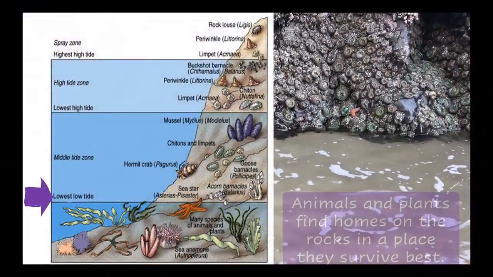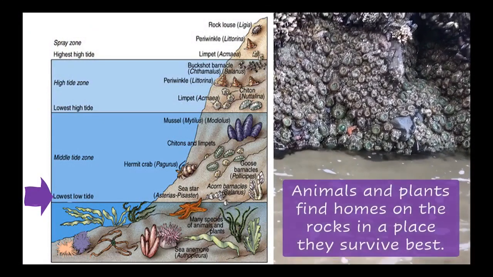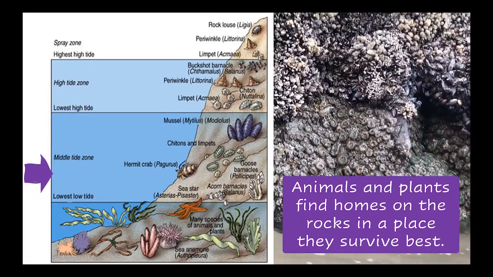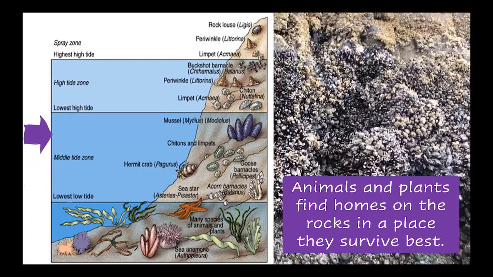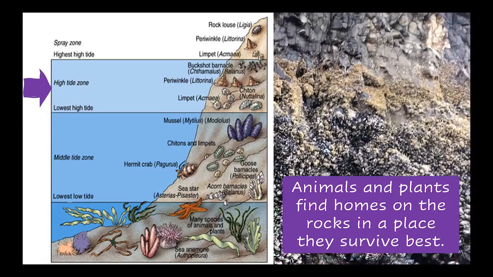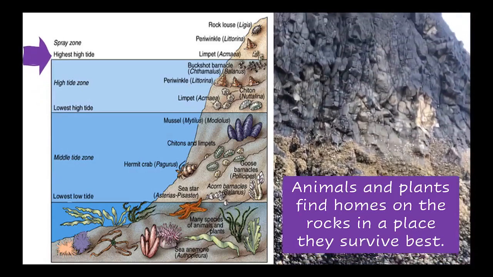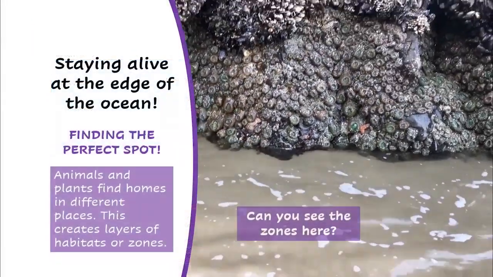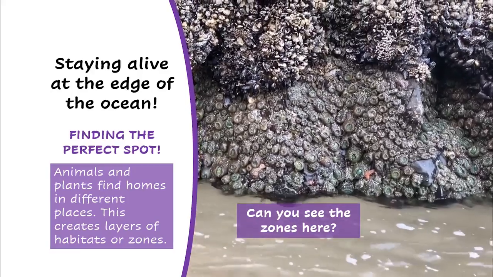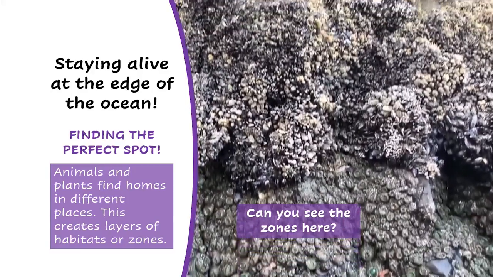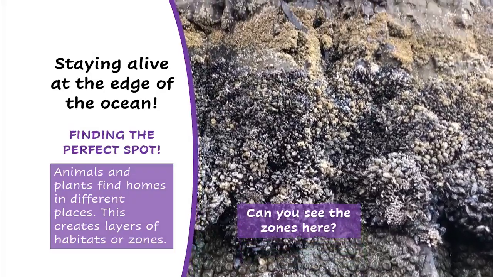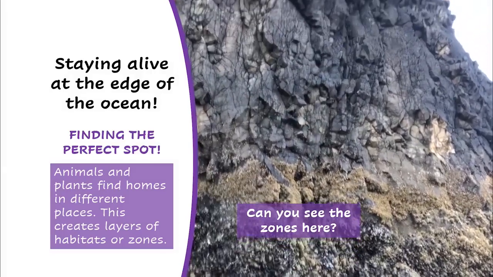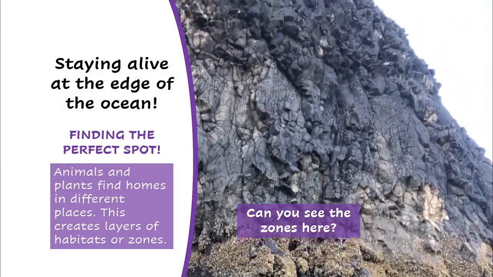Eventually needing to be underwater is something that all animals and plants living in the intertidal have in common, from the low tide zone all the way up to the splash zone. The zone that each lives in determines how much time that animal or plant will be exposed to the air each day, and the special adaptations that they have to survive. Can you remember some of the ways animals and plants survive in the different zones? What other adaptations might an animal have to hold on tightly, find food, or keep from drying out in the tide pools?